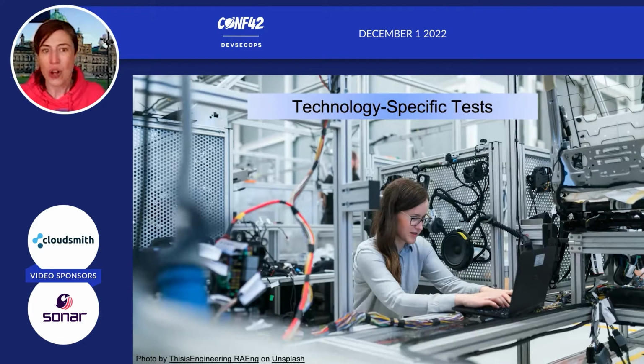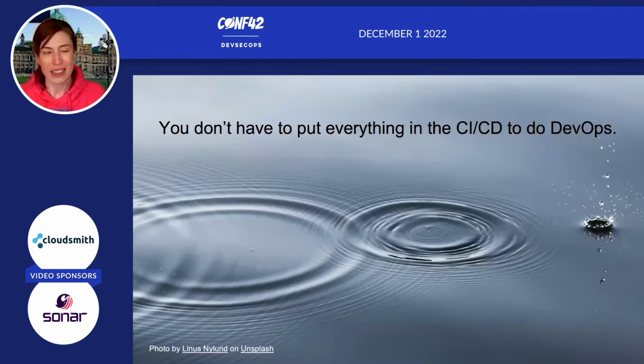Okay, so those are the 3 things that I would suggest to start with when you're tuning your system so it can go faster. Next, you don't have to put everything in a CI/CD to be doing DevOps. So just because we have this beautiful shiny pipeline that has lots of cool tests and all the cool kids are doing it, does not mean every single security thing needs to go there. So I'm going to talk about other ways that you can use a DAST that's also good, that respects the rules and processes of the DevOps team.